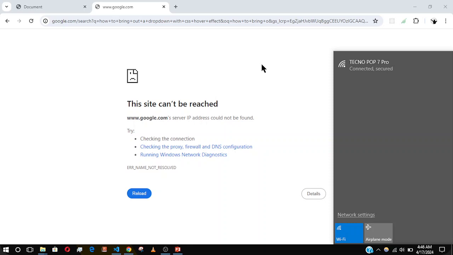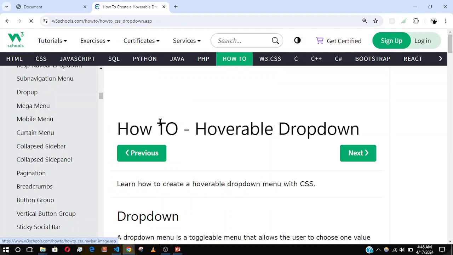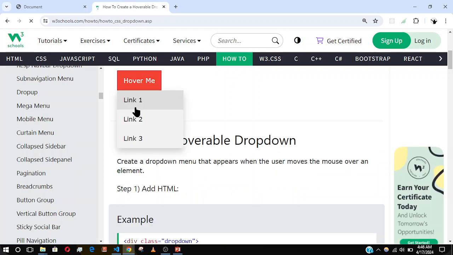So I'll go to this one in W3Schools here. If I scroll down, yeah, you notice what I want to do now is this. Then if I hover, this is what I want to add there. Each time I hover on that button, on the hamburger menu, it should bring this. So let's go to the code. Go to Try it Yourself.